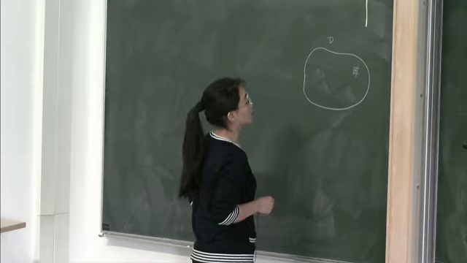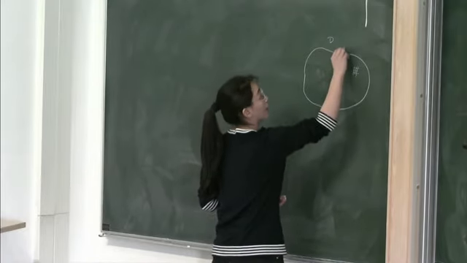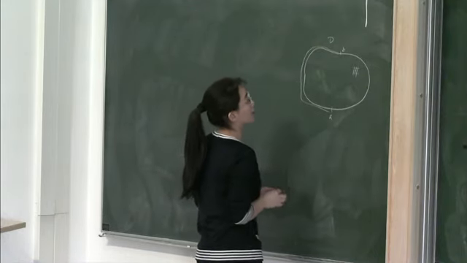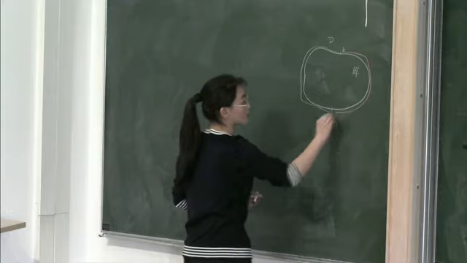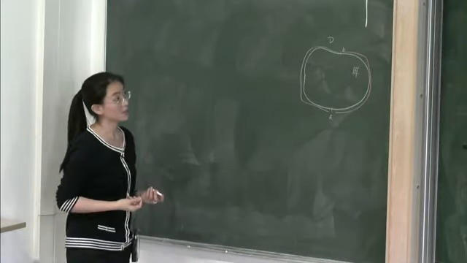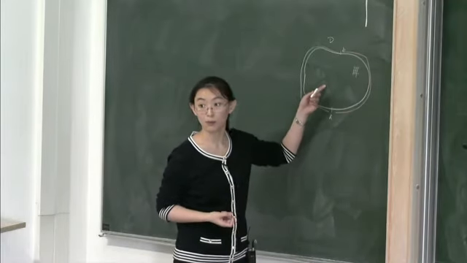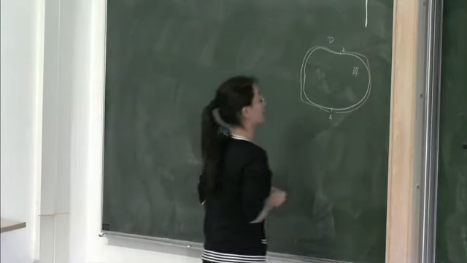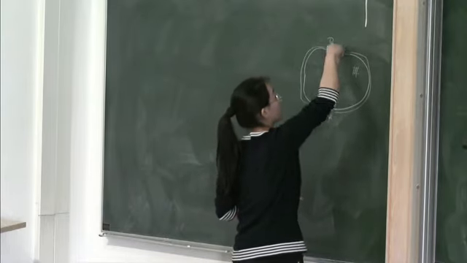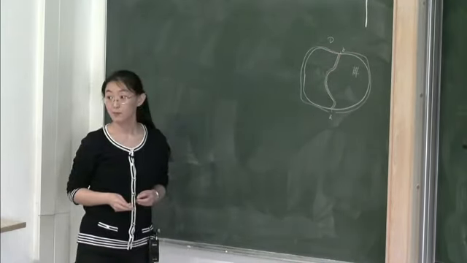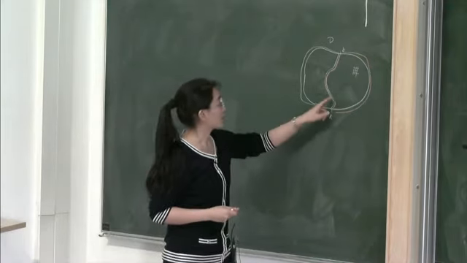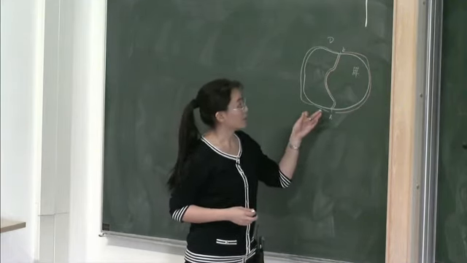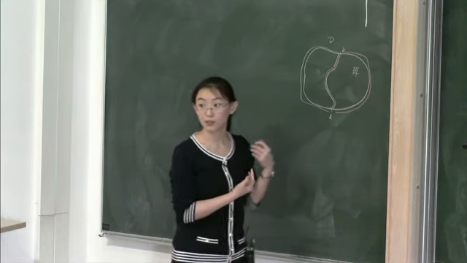We fix two boundary points, A and B, and we require all the boundary points on this part to be white, and all boundary points on this part to be red. Then we sample independent white or red with equal probability 1/2 at each vertex inside. Then we will see that there is an interface from A to B, separating white from red. So this is the object we want to study. This is in the discrete lattice, and we want to see whether this discrete curve, after proper normalization, converges to a continuous curve.